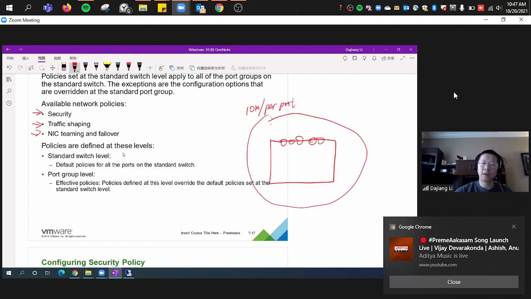And you can define another policy saying that only for this interface, I want it to run 100 meg. So this 100 meg detailed policy will override the global policy. That means the rest will be 10, and this one will be 100. This is what they say here.